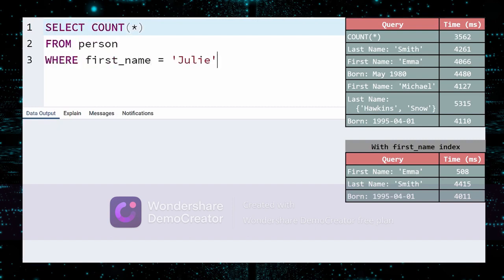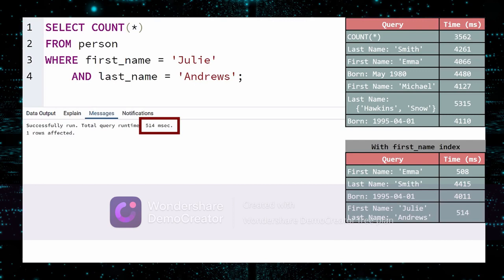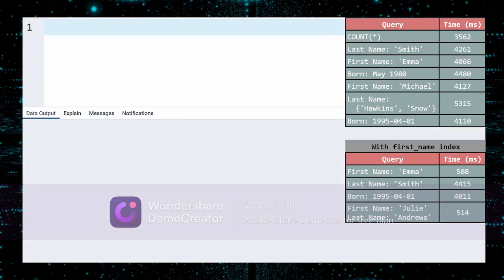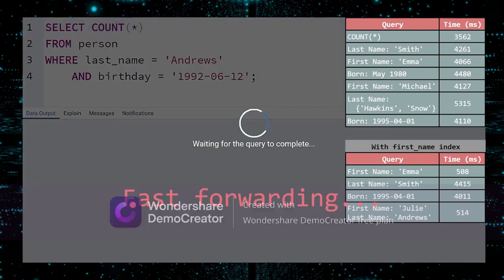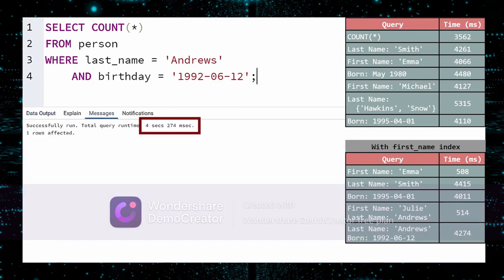For example, count the number of people named Julie Andrews. Execute. This ran in just 514 milliseconds. By contrast, if you count people with last name Andrews and born on June 12, 1992, it takes 4,274 milliseconds.